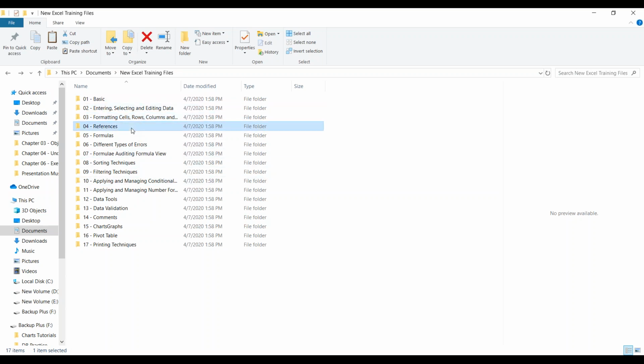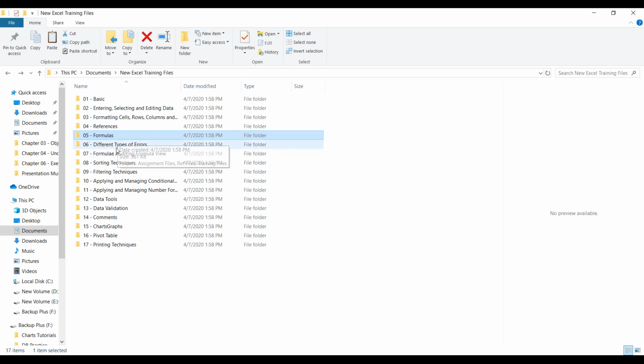And coming to references, this is a very important chapter where you will be learning different cell references, which is again very important for you to learn the formulas. So the exhaustive chapter is this fifth one, where you have all different kinds of formulas. We'll be discussing that. So this is the most time consuming one.